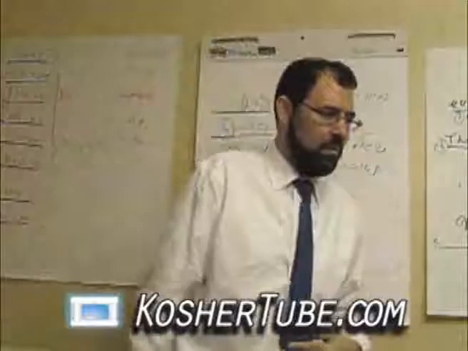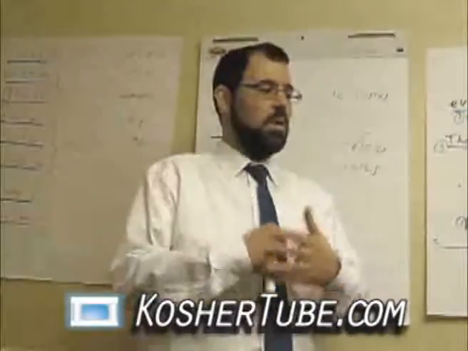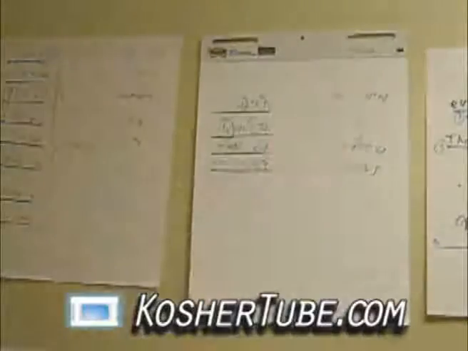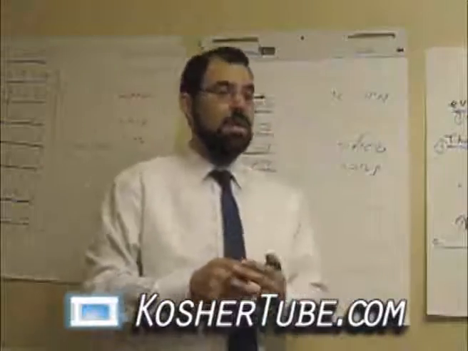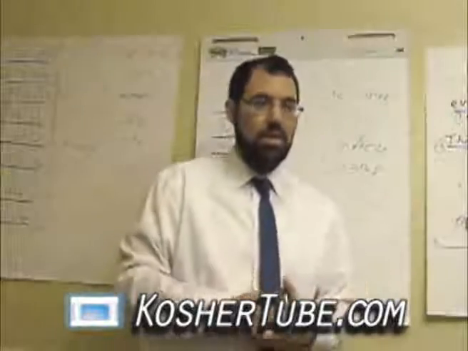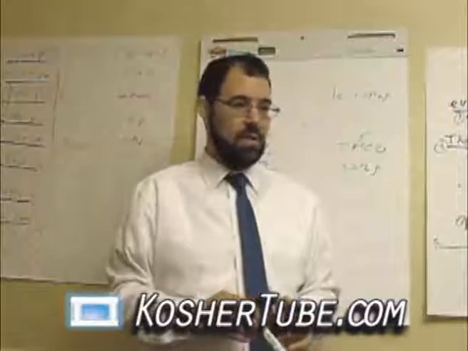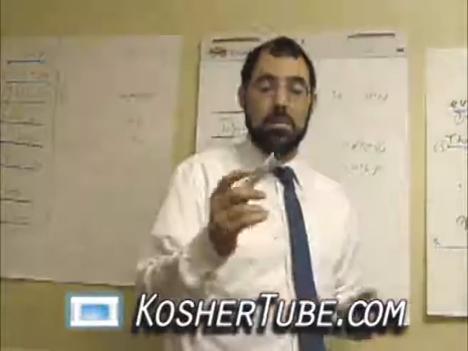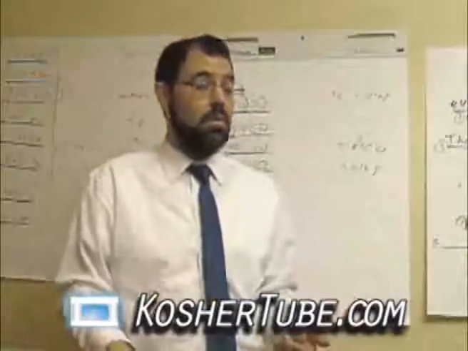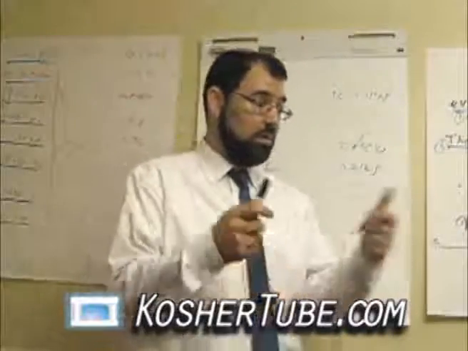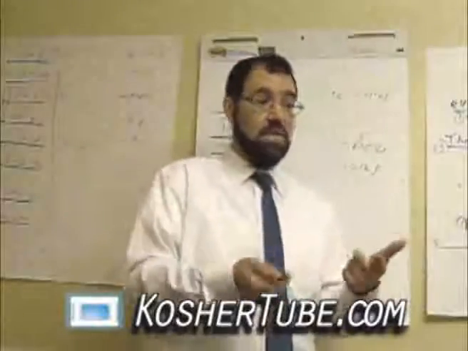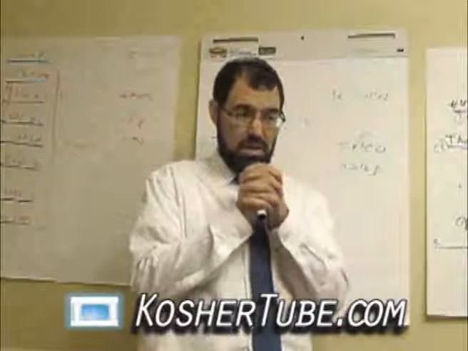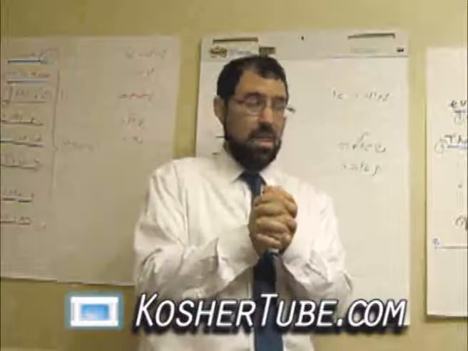Let's just remember a few things, just basics, because we're a little rusty. A kushya is always hiding a statement in it. What statement is a kushya always hiding within it? You are wrong. Right? A kushya is attacking you, saying, you are wrong. And in order for me to be able to say you are wrong, I need to bring some proof to that. I can either prove it from a source, that you're wrong, because you contradict the source, or based on logic, that what he's saying just doesn't make sense. So a kushya will usually be followed by, as part of the kushya, a proof, to back up the fact that you are wrong.